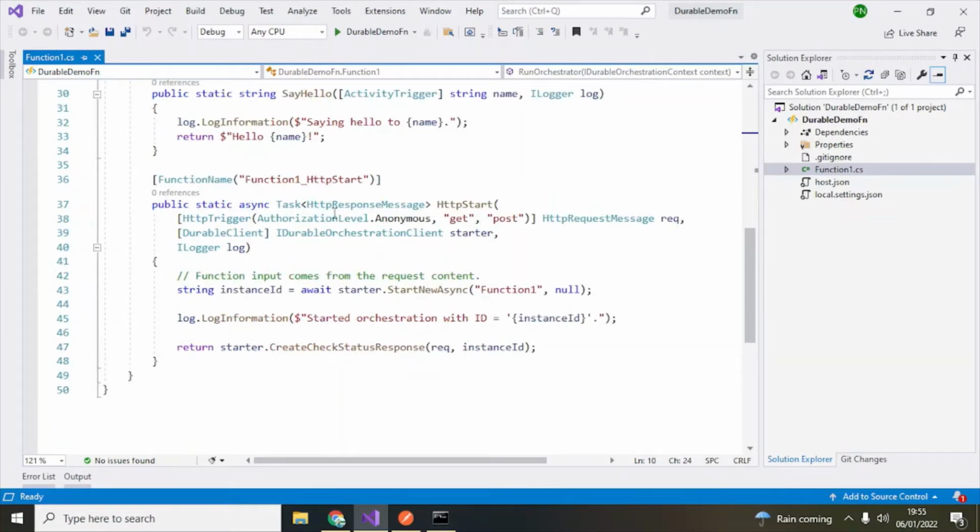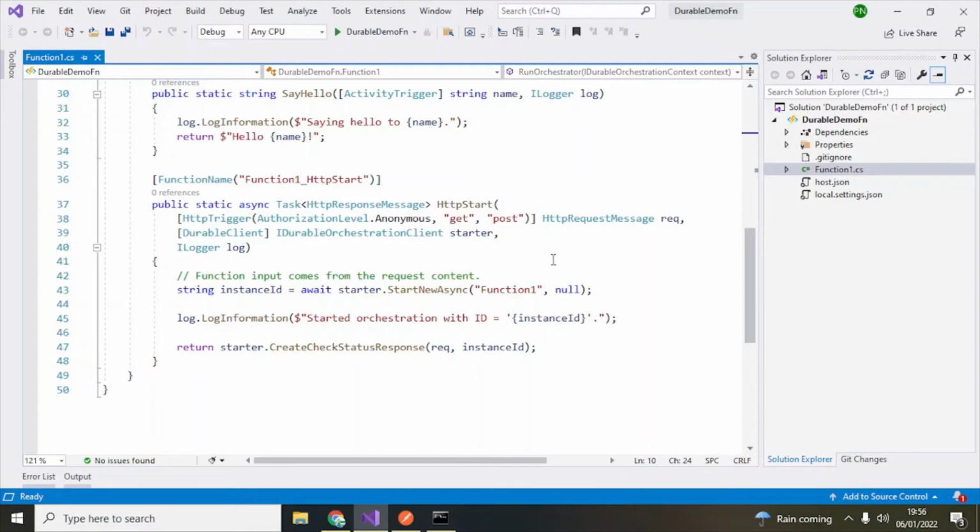But when someone calls this function, the entry point is usually an HTTP trigger function. If you know Azure Functions, then you may have heard that there are HTTP trigger functions, which basically provide an endpoint, and when you call that endpoint, this method will be invoked.